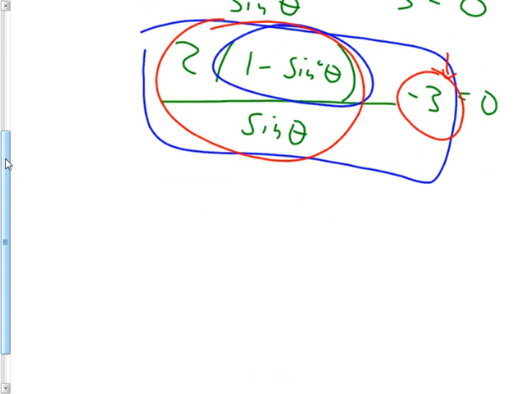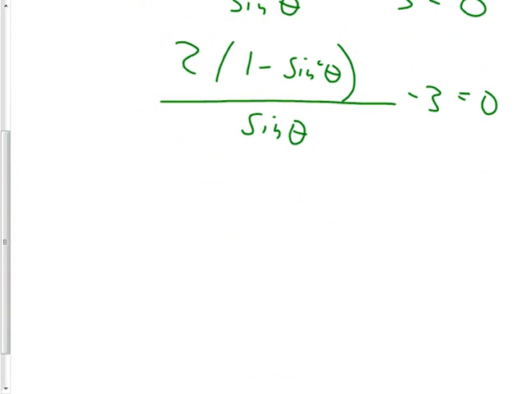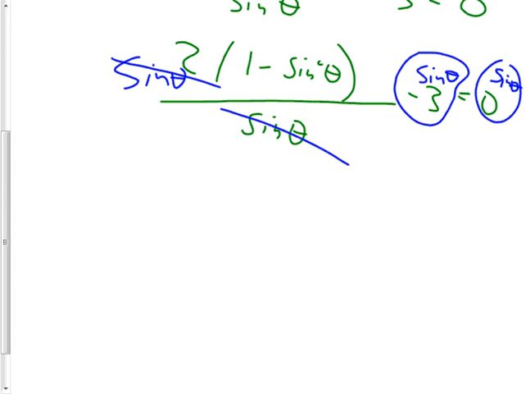I am going to multiply this by sine over sine. Do you mean multiply the whole thing? Oh, that's an interesting thought. Multiply the whole thing, not just the blue and red stuff. Multiply everything by sine theta. Good idea. Because that'll cancel this, and then this will be 3 sine theta, and this will be 0 again. So 3 sine theta, and this is negative. And then this on the top will be 2 times 1 minus sine squared theta.